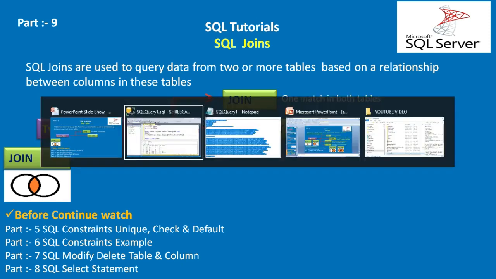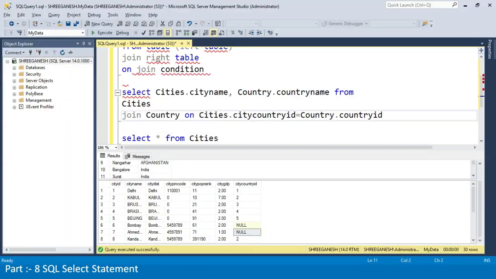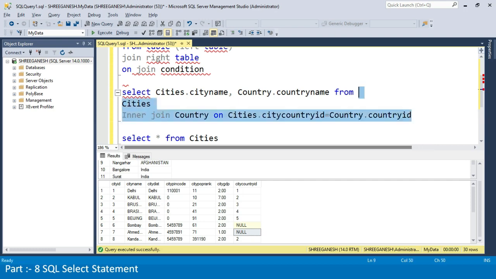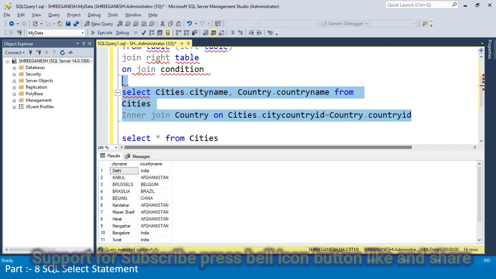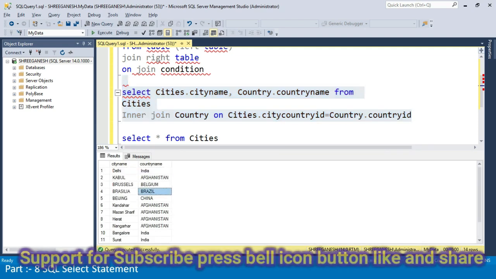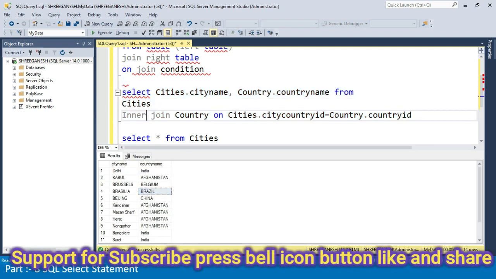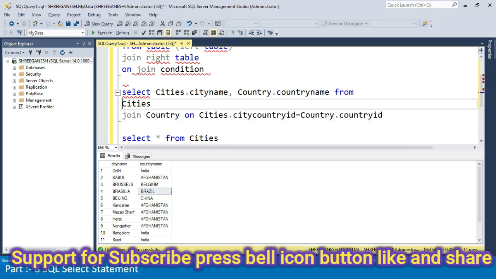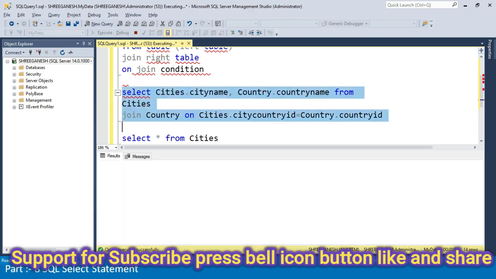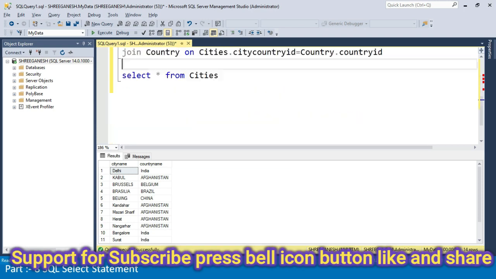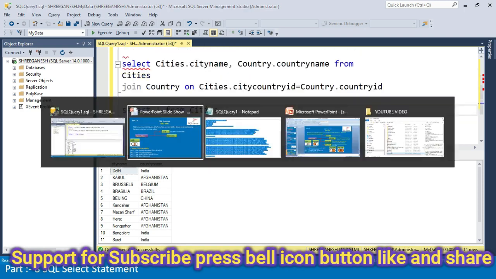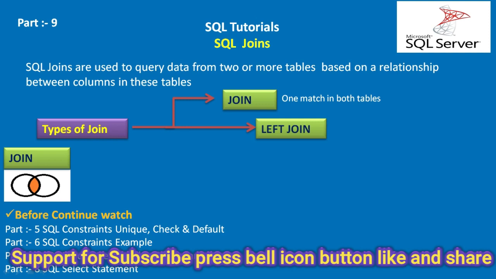Now the second type is left join, but first, join is also called inner join. We can use the inner join keyword. The output is the same. You can use inner join or only join. Now second, left join. What is left join?